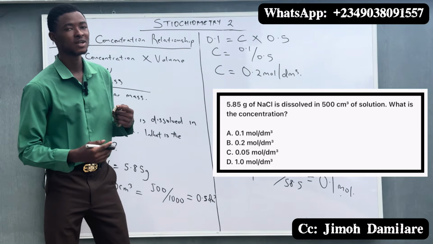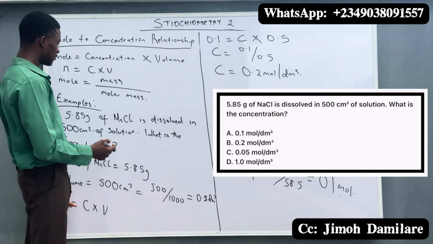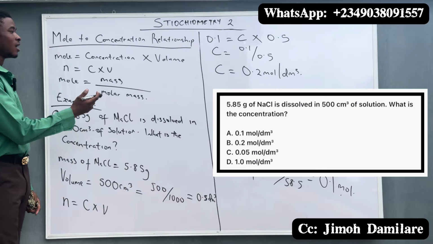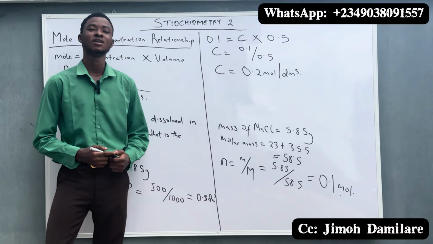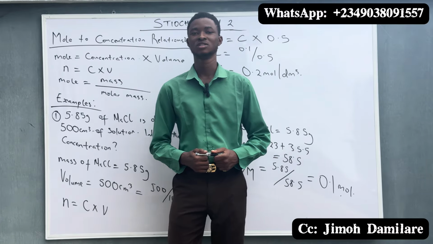So you can see it's very, very simple. It is just interrelated or interwoven with each other. So you just have to use what you are given to get the mole and solve for your final answer. So let's look at another example still on the mole to concentration relationship.